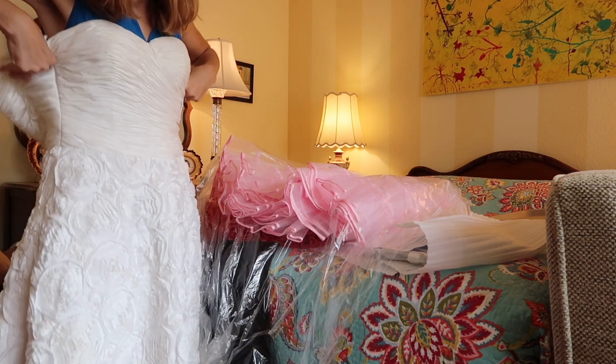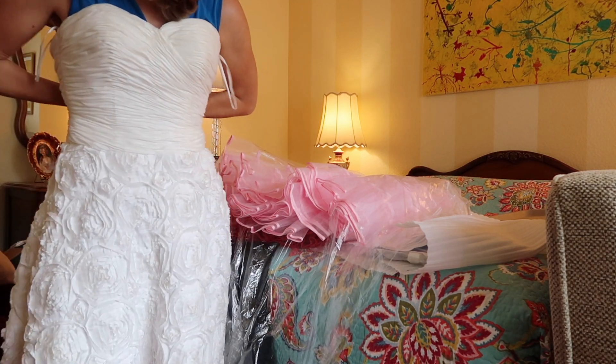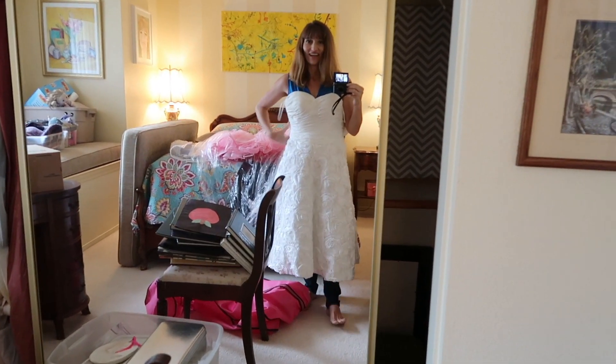One thing that really helped with getting rid of my wedding dress — which I'd consider sentimental clutter, something I'll never use again — was imagining into the future living without it. The dress is gone, never to be seen again. How did I feel in my mind when it was gone? I felt fine. I could go on with my life. I knew it would never fit again, I knew I'd never have anything to wear it to again, and no event would ever require a wedding dress. So I could let that go. Thinking of your future self and how you will feel can sometimes help you get rid of those items.